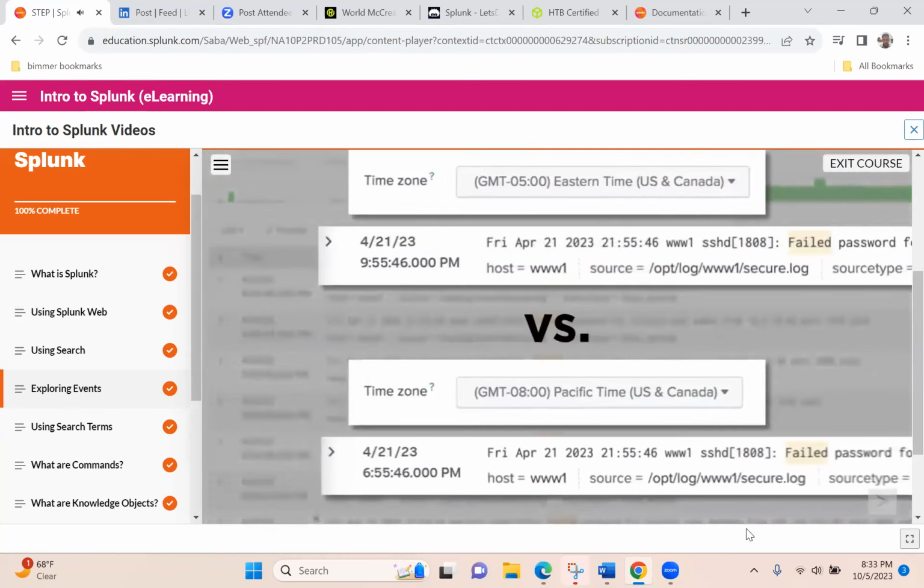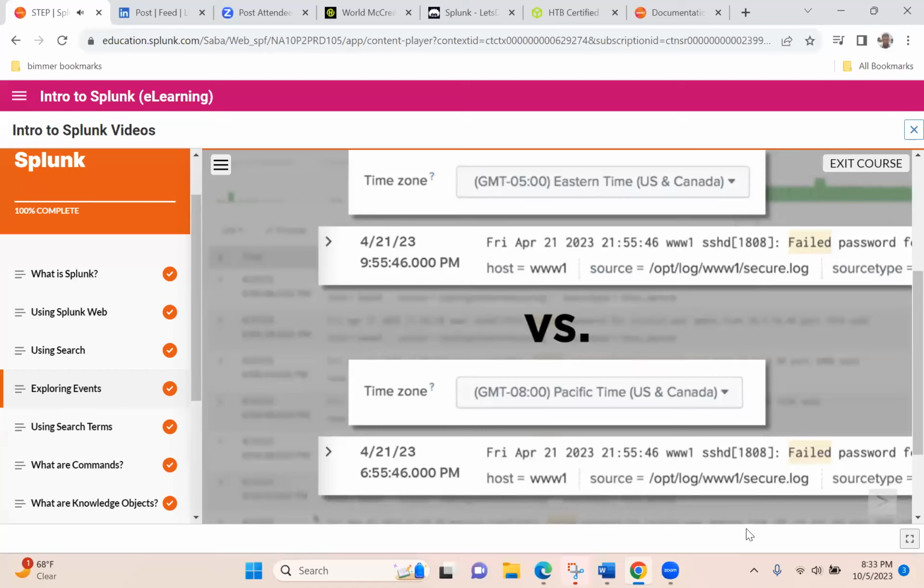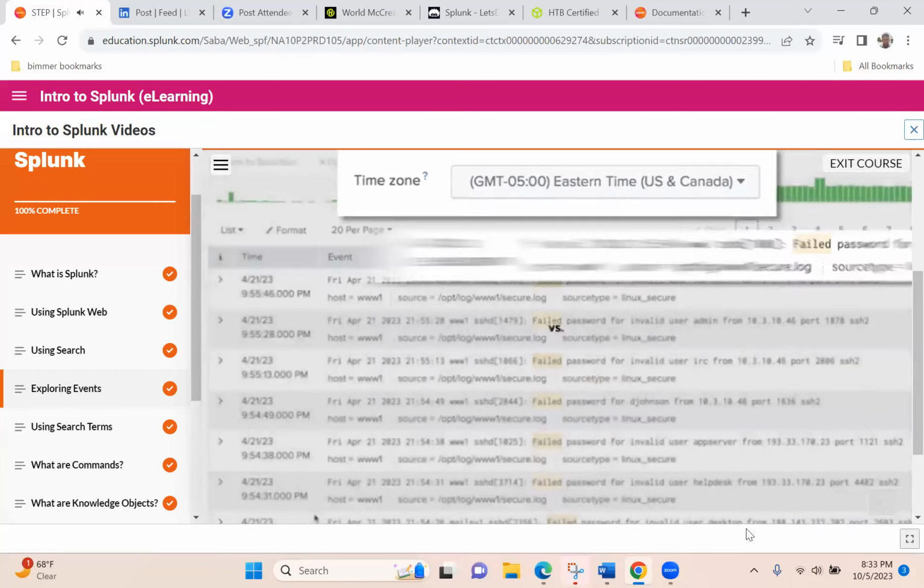While time is normalized in your index to a consistent format, the timestamp you see in the events is based off the time zone set in your user account. In this example, we see a 3-hour difference displayed for an event with a user setting of Pacific time compared to a user with a setting of Eastern time.